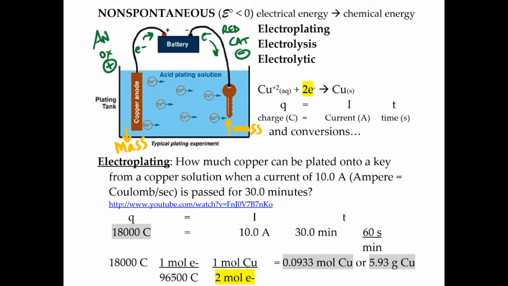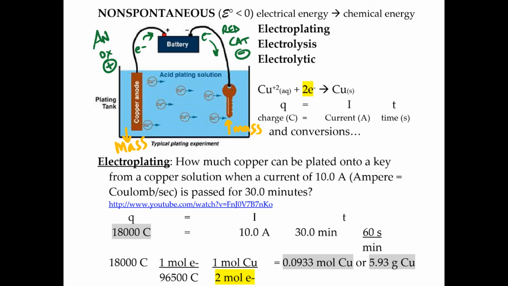So the battery's giving up electrons. The electrons come onto the key. The key is loaded with negative electrons. Copper ions find those negative electrons and come onto here, forming copper solid. So the mass goes up. Meanwhile, back at the anode, the copper is dissolving into copper 2+, giving up electrons. So really it starts here. These dissolve, give up electrons. The battery is essentially forcing electrons out here, and then they come back in here. So electrons don't flow through the solution, okay? They're only flowing through the wire like this.